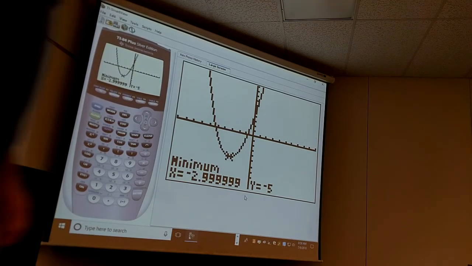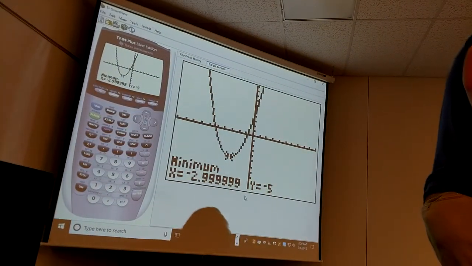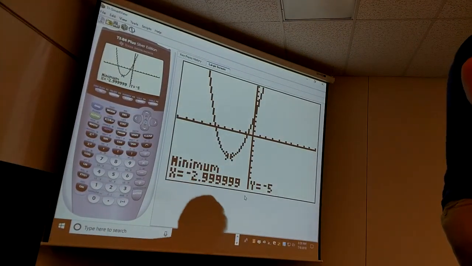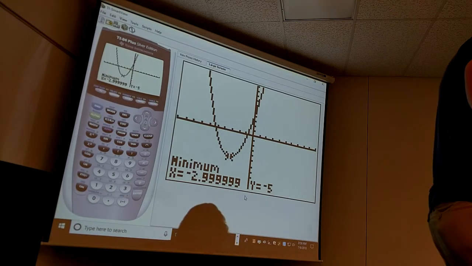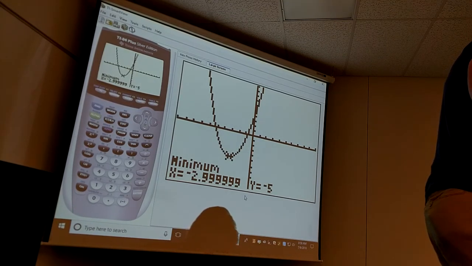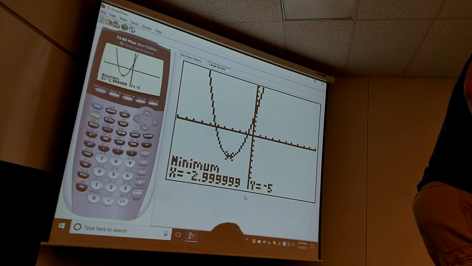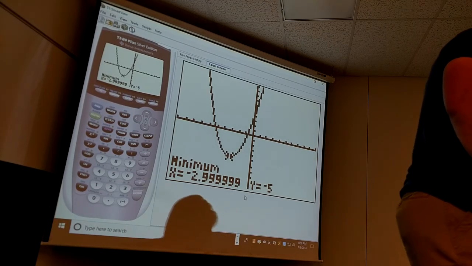So does it really matter how far you go from the left or the right of it? It could. It starts in the middle. When you start it out, does it matter which side you start to? Did it even ask you left and right, or did it just give you that? It just put it in the middle and had you move it. So left or right, it doesn't matter.